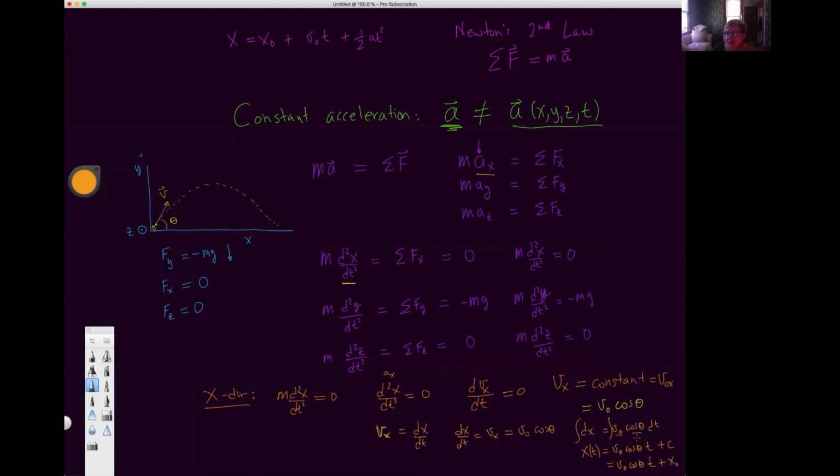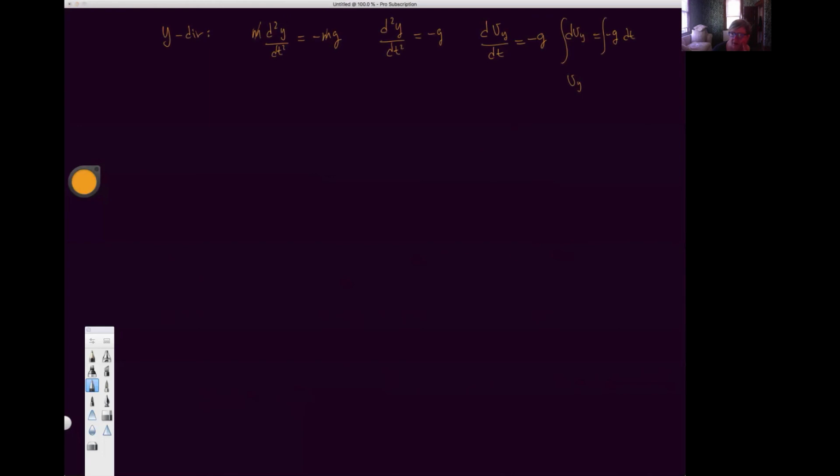But here, that's not necessarily the case. Okay, let's go back to our other equation, keep going. All right, so here we have Vy = -gt, I just integrated, plus a constant. Well, what's that constant going to be? It's going to be the initial velocity, right? Because if I put t equals 0 here, I get Vy0, the initial velocity in the y direction. So this constant is just the initial y velocity.